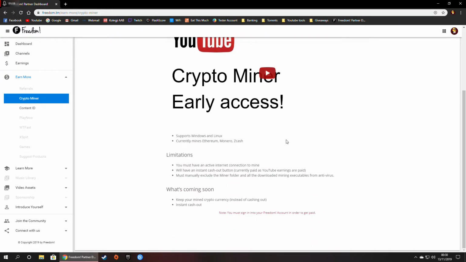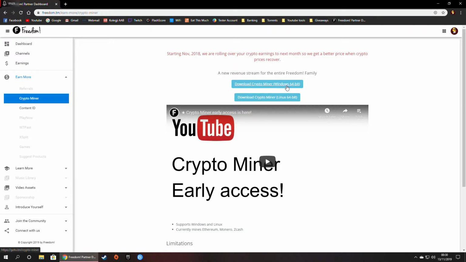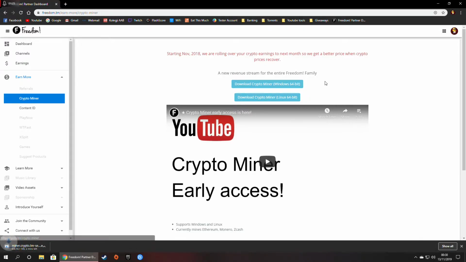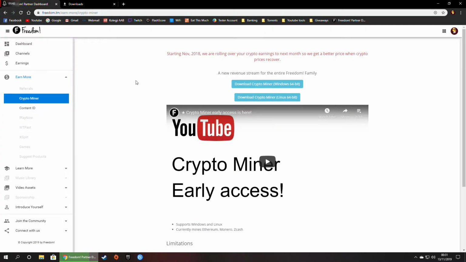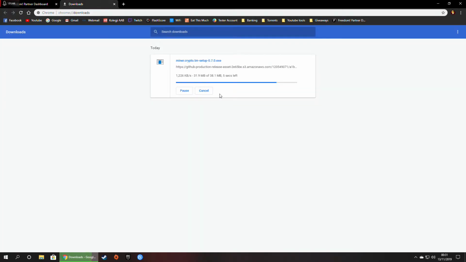In this case I'm using a Windows OS, so I'm going to click on Windows and wait for it to download. It's only 38 megabytes, just a few seconds. Do not close this tab yet, you're going to need it. Just wait for it to download.